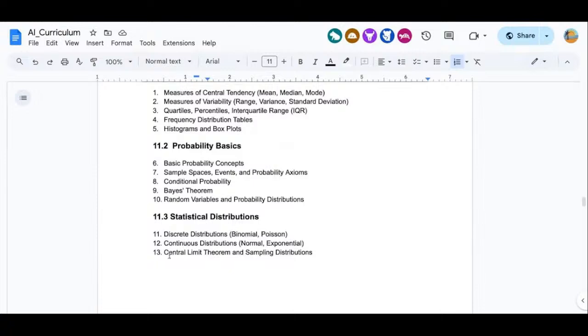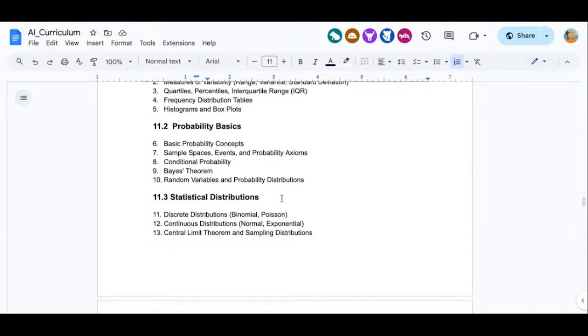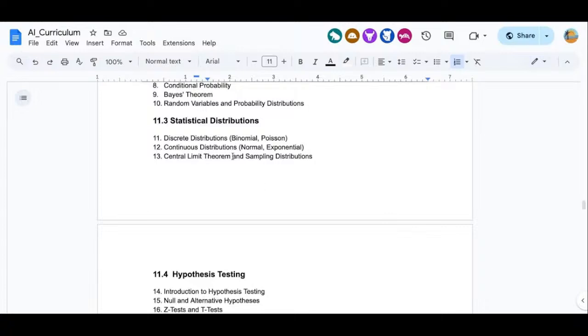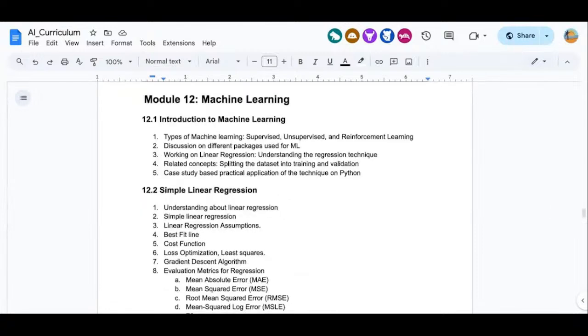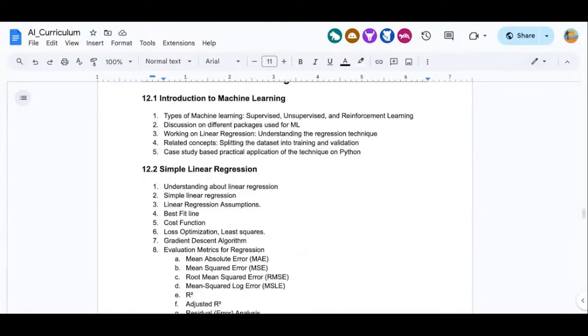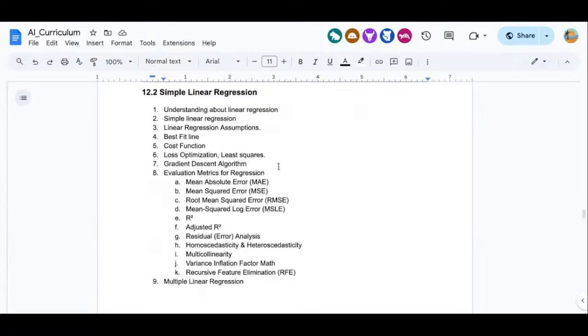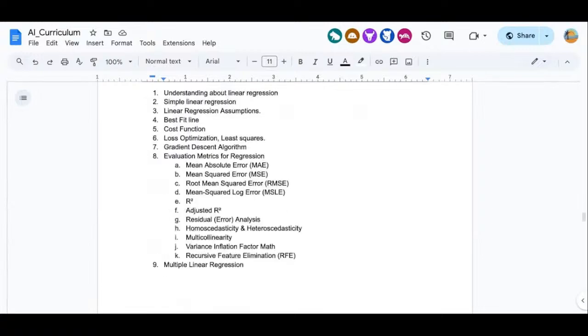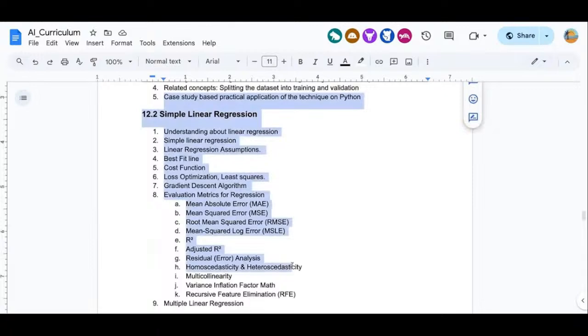So this happened in a recent interview also. You were expecting that if they ask you about generative AI and so on, but they might ask you the very basic core concepts, like what is the central limit theorem. So yes, we need the statistical theorems and probability distributions to understand machine learning, and then we come to machine learning models. Simple linear regression is a very important machine learning algorithm.